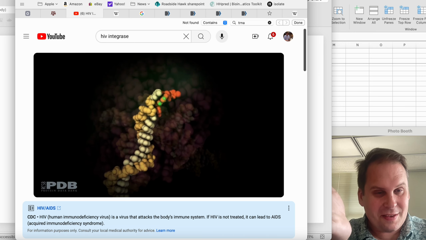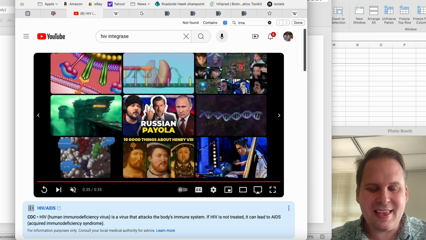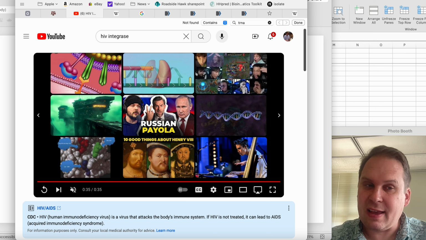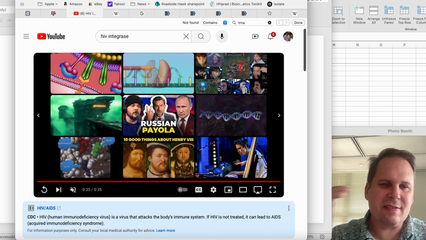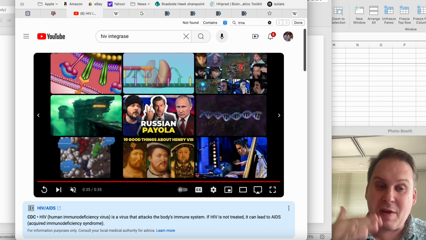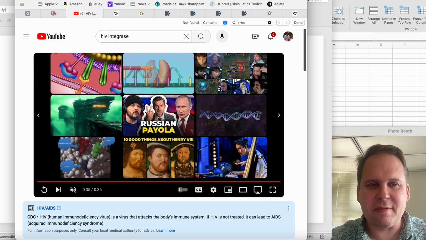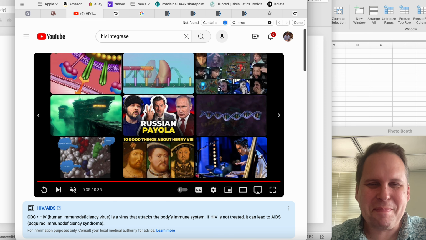There is a drug called raltegravir. It gets in there, it binds those magnesium ions in the active site, and it's going to prevent integration. And that's nice because you can prevent reverse transcription, and maybe you can stop it before it gets all the way in. You can prevent integration, and that's like the last point where you can stop the virus before it becomes a permanent part of the host DNA, which we don't want to happen.